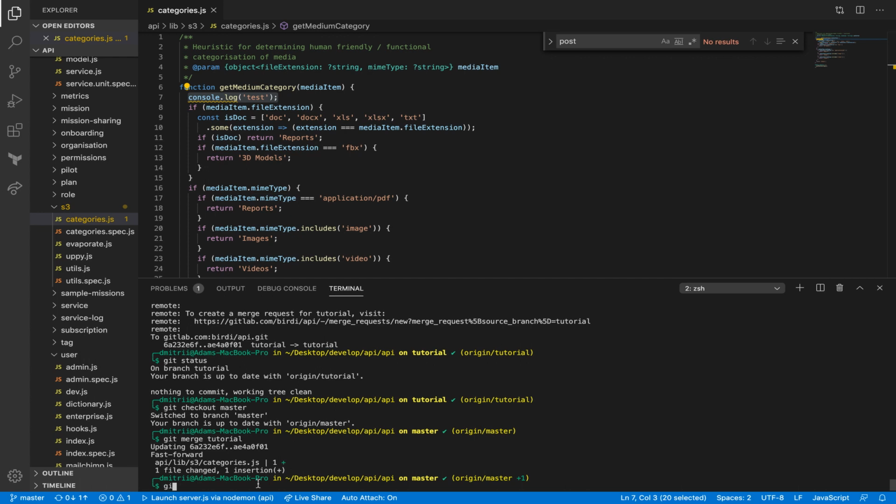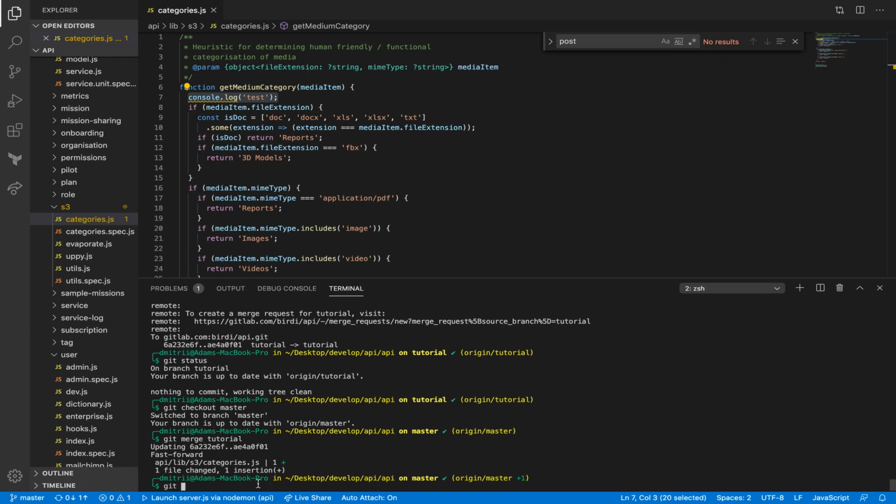Another thing, guys, is I'd like to show you how to delete your branch. After merging, you don't need your branch anymore, and you would like to delete it. Usually you can do it with the help of different products, but I usually use the command. It's really important to know all the core git commands. Anyway, I would like to delete the remote tutorial branch now.